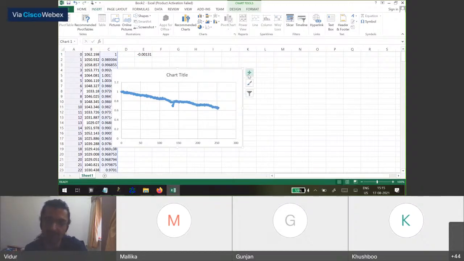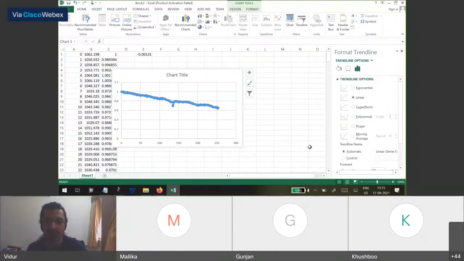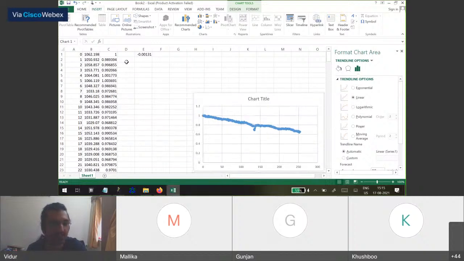Just so that everyone is on the same page and everyone can visualize what I'm doing, I'm also going to do it on this chart, since it's visual, it may be easier to understand. So what you have to do is just click on Trendline. Will you please repeat how to calculate the slope here? Yes, yes, of course.